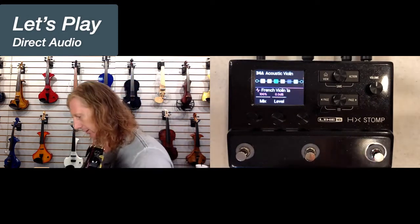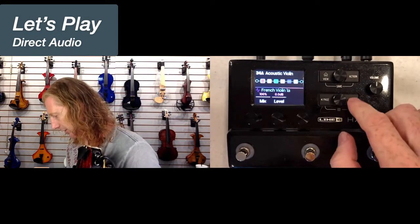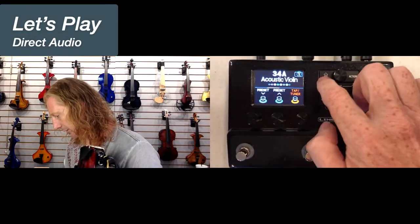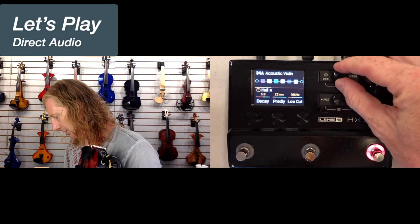So there's the IR in there, and that was fun, but let's shut that off. So I click this button and it shuts that off. Go back to my view here. And then let's come over and see what's next.